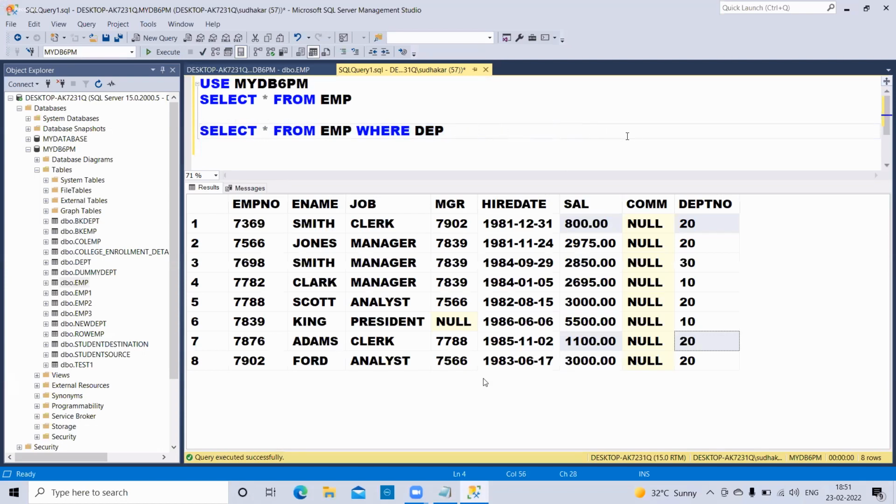How can I write it? WHERE NOT job equals clerk AND NOT job equals salesman. So NOT job equals clerk and NOT job equals salesman. Now I'm going to execute this query.